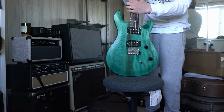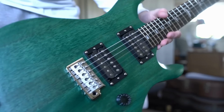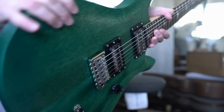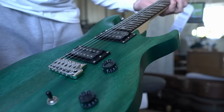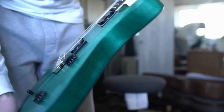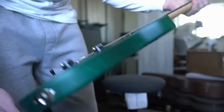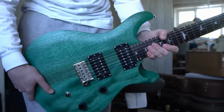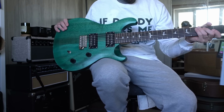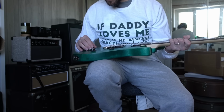So this is the CE24, and I'll bring it up nice and close. You can see it's a pretty bare bones satin finish, somewhat like the S2 series started out as. Kind of open pore. The frets look pretty incredible. And I guess the main point is that this is actually a very reasonably priced guitar. To me it feels a lot like my memory of the S2 models. Lovely feeling satin neck. I can't see any particular faults on it.